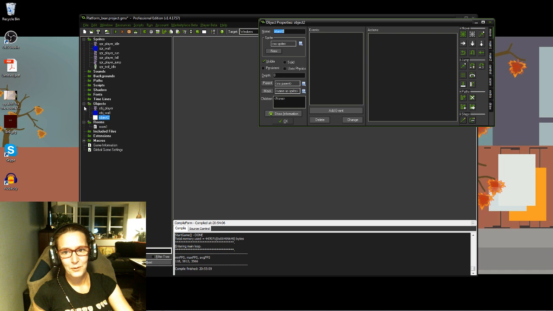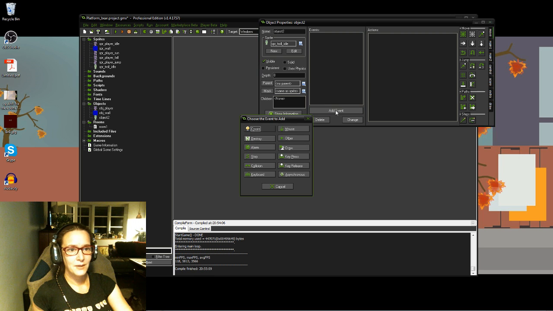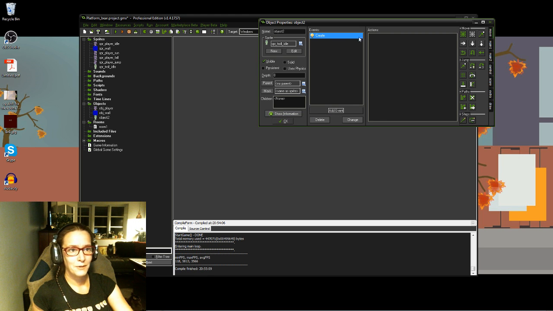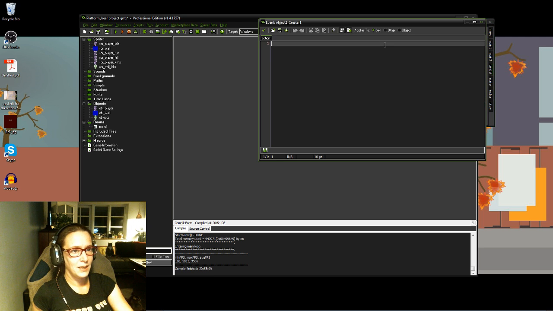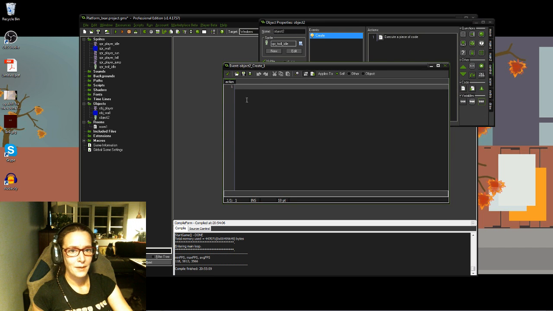So I'm just going to go in here and create an object. I'm gonna grab the troll sprite. Like that. It's visible. Yes, I want it to be that. Parent, it has no parent. It's gonna be a parent, but more about that later. So right now what we need to do is add a few events to it. And it is going to first of all have a create event. If you can remember from last time, I'm going into the control here, dragging my code in here so I have something to write in, and then I am going to start.